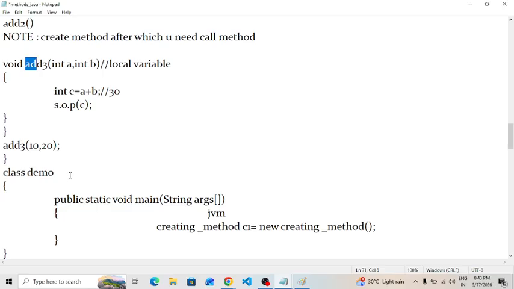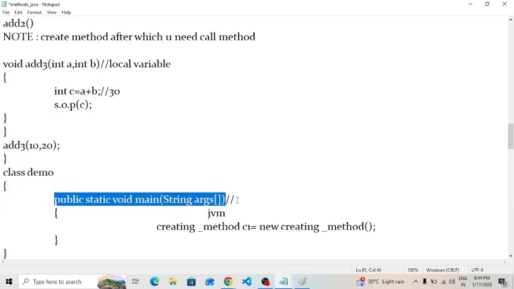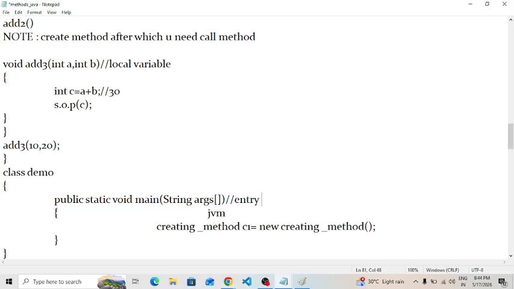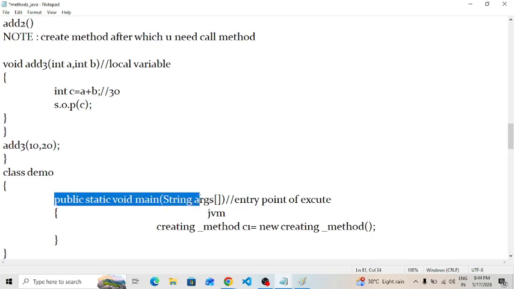This statement indicates, as I have told you, the entry point of execution. That is the main method. This is the main method in Java, it indicates the entry point of execution. Now coming inside this method, I'm going to explain this entire thing in the upcoming class. What do you mean by this entire line?